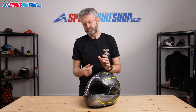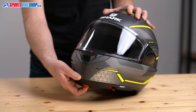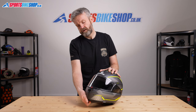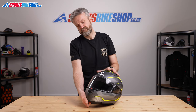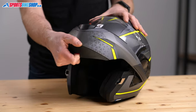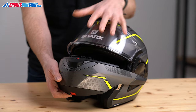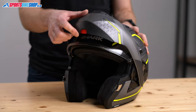So it functions with this button at the base of the chin bar. By operating that, it releases this small red tab here, which sets the visor in motion. And then as you lift the chin bar, the visor automatically lifts out of the way to keep it clear of the chin bar as it passes.